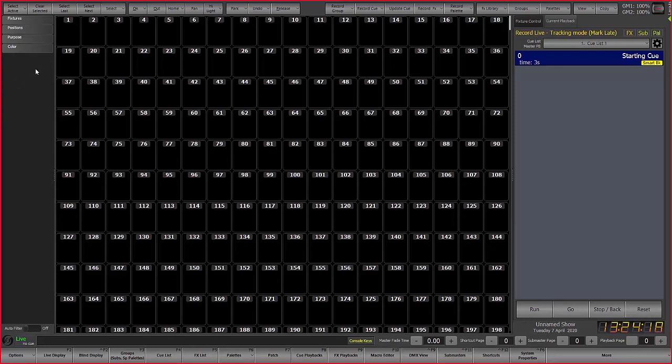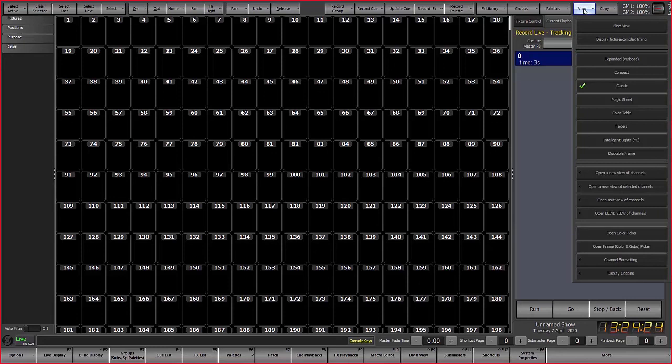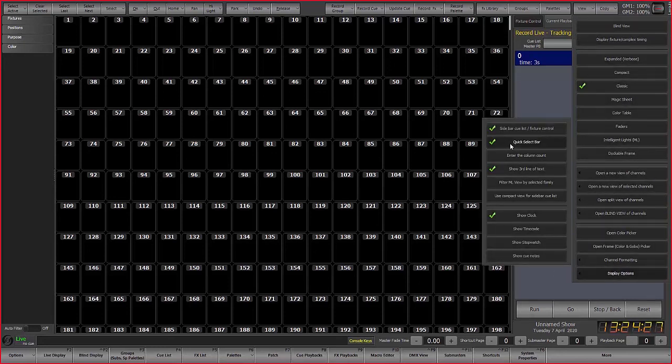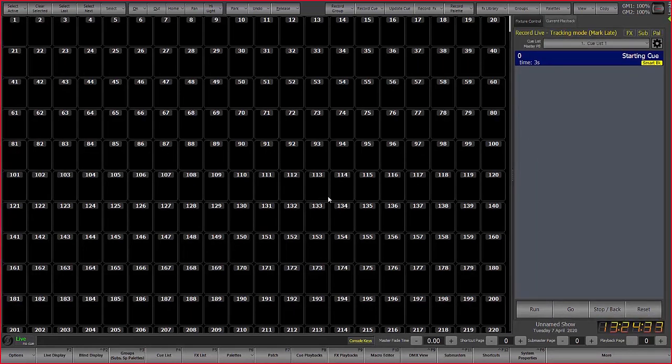The other thing over here, which is a fairly new tool that I'm very excited about, is our quick select bar. If I go under view, display options, my second one down is called quick select bar. Just for the moment I'm going to turn it off, and I would say this is probably one of the simpler layouts of this particular screen. You've got your channel grid, or your classic channel grid, for the main part of it, and we have our sidebar, which is going to show some very useful default information, and it's going to show our cue list and give us some basic cue list buttons to activate and manipulate the cues.